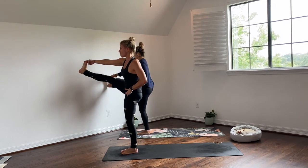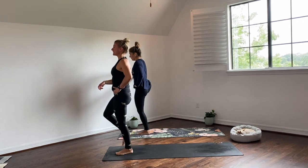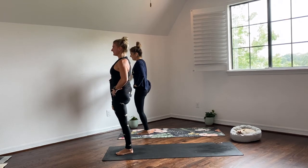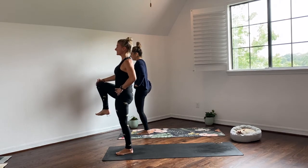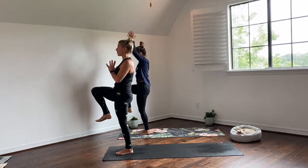As you exhale, start to open that right leg out towards the right. Sometimes balancing is easy, and sometimes it's just not. Being okay exactly where you are. As you inhale, slowly come back to center. Release the toe. Bring your knee back into your chest. Hands come to prayer, heart center.